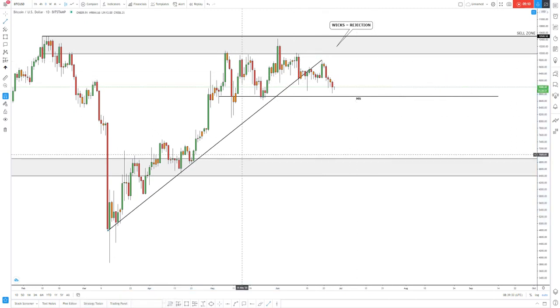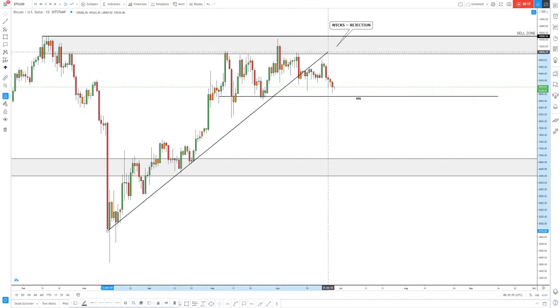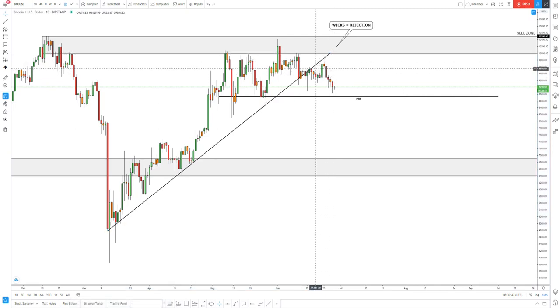We can see how well price respected the trend and broke the structure here and came back for a retest at this high. Then all of a sudden price trends down, and if we look closely, we can see it broke this last level of structure right here, just right beneath this area. So we can see how well it broke this last level of structure.